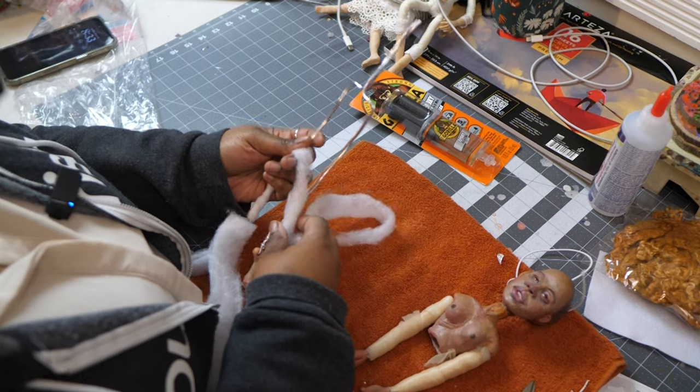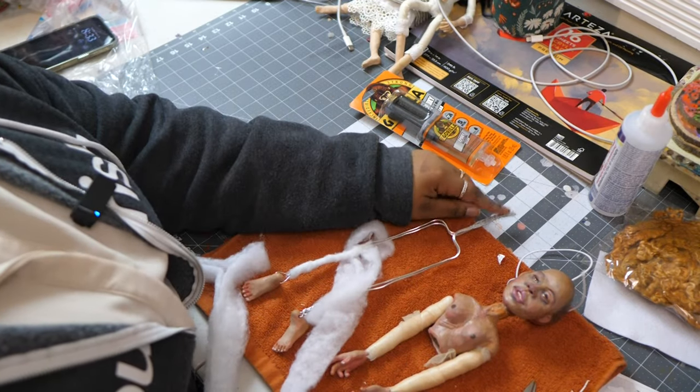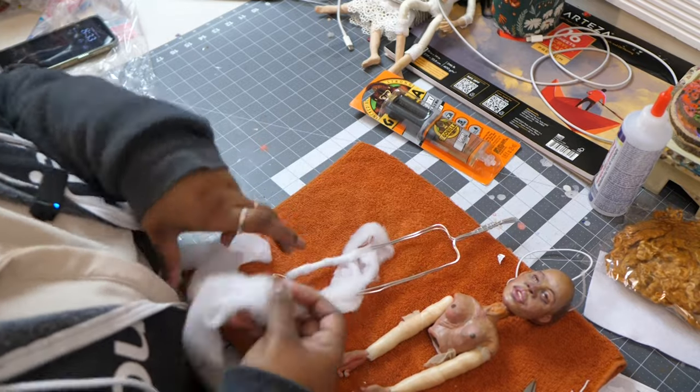Oh, I'm glad I didn't finish this. I forgot to put in her wire at the top. Okay, darn.